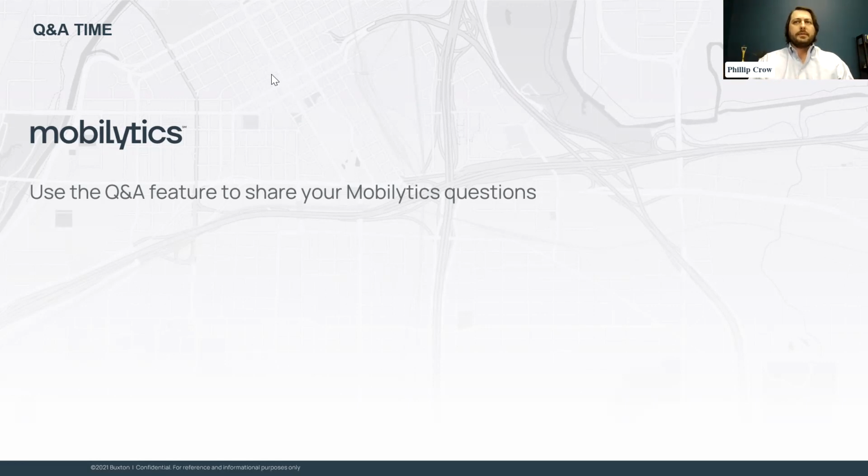And so that seems to be used quite a bit, but we also have individual component exporting that can be exported as a CSV or a PDF file. So if you just want to focus on one particular aspect of the analysis, that's something that we see being used for a lot of presentations and other analyses that our clients are pulling together.